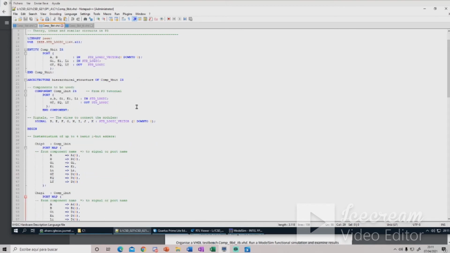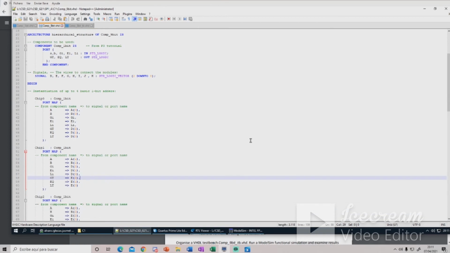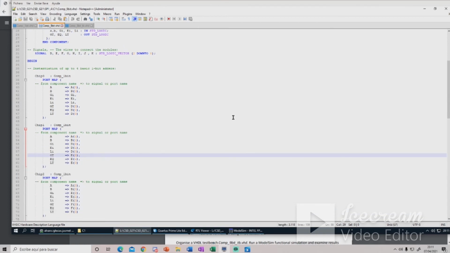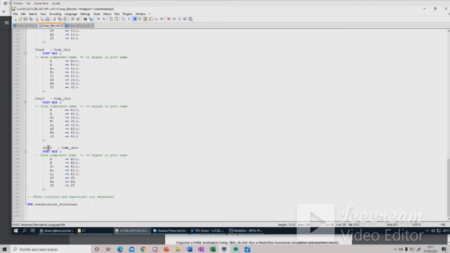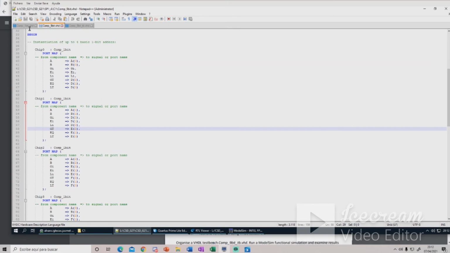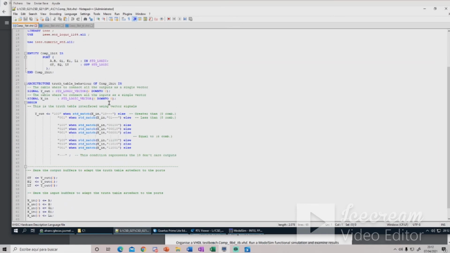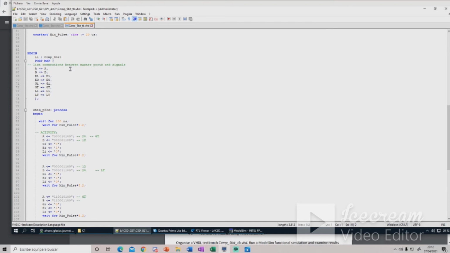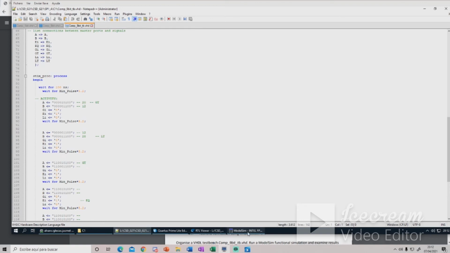As you can see, there is a code that we took from Dixis, but it was modified to make the comparator 9-bit using only 9 comparators of 1 bit. As you can see, from chip 0 to chip 8 are all of them comparators of 1 bit with their inputs, etc. Here is the code of the comparator of 1 bit, and this is the test bench of the comparator 9-bit, and for making the ModelSim timing diagram.